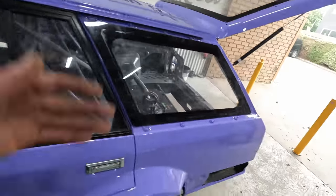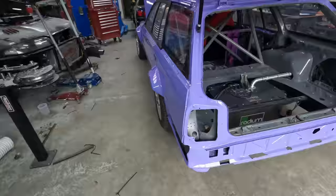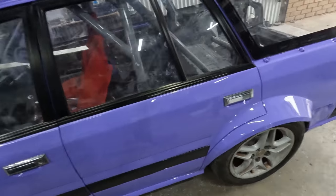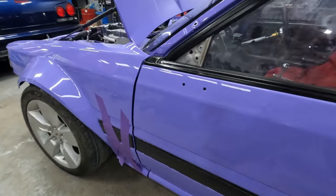We're back at the factory, got the purple wagon in here and it's time to reassemble — which is pretty damn exciting. I've been putting random bits and pieces back together: all the rubber seals on the doors, door handles, door locks, all that good stuff. Got the trims back on both sides, gas struts front and back on, headlights in.